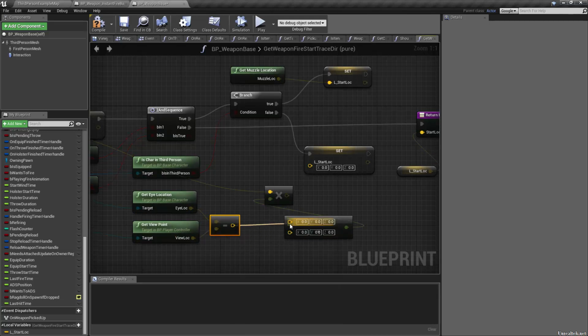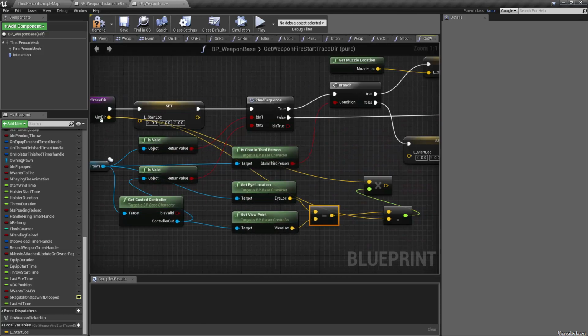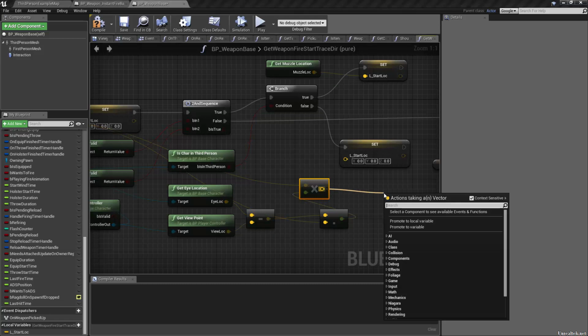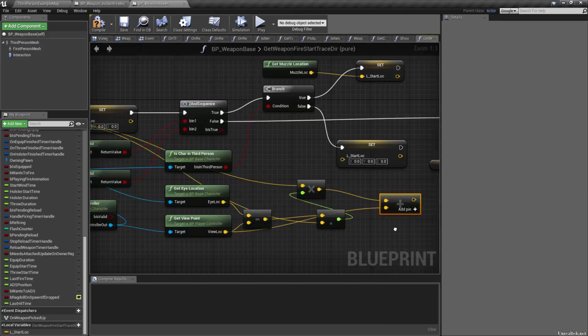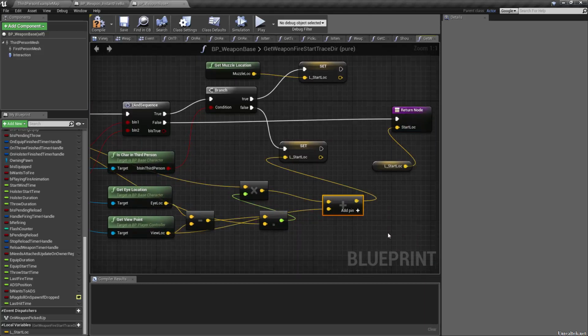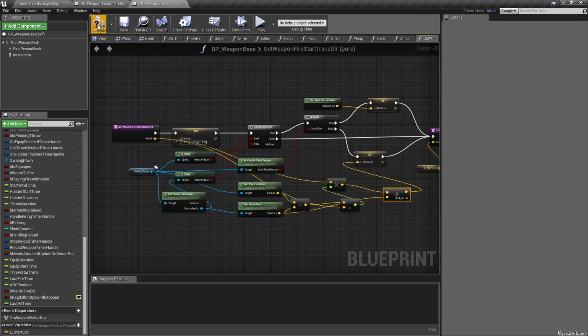And it'll be that minus the aim direction. So that dot product goes into this multiplication of the aim direction by its own dot product of all that other stuff. And then that goes into a vector plus vector. And then we add the get viewpoint. And that finally becomes our local variable start location. And then we can return. So that's our pure function right there. Compile.